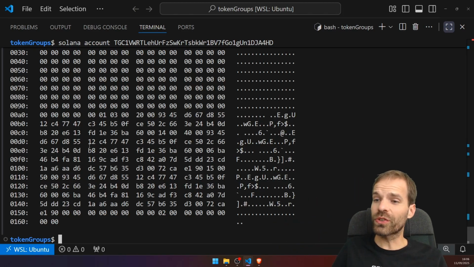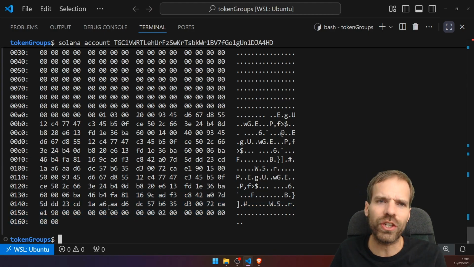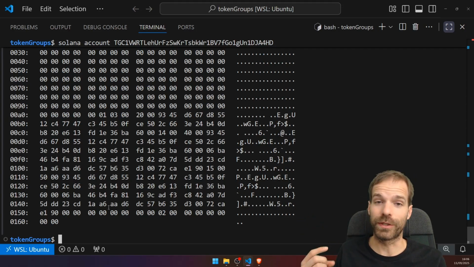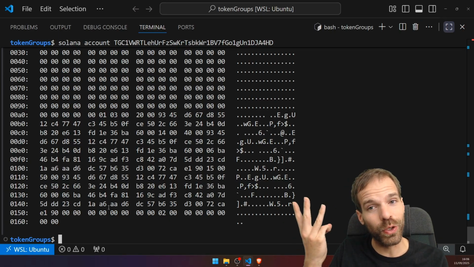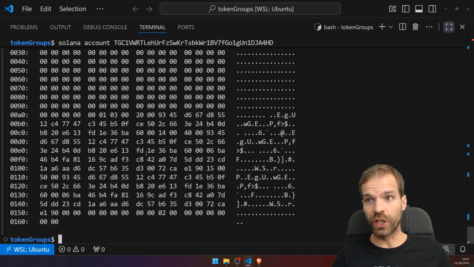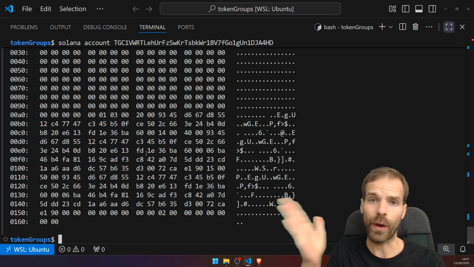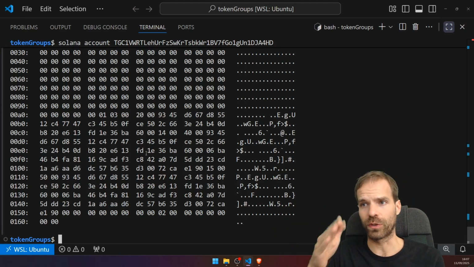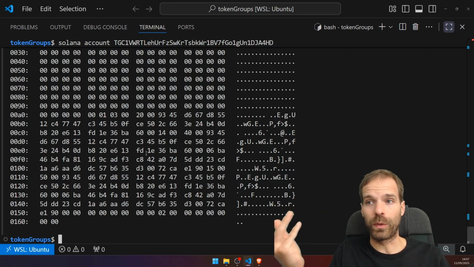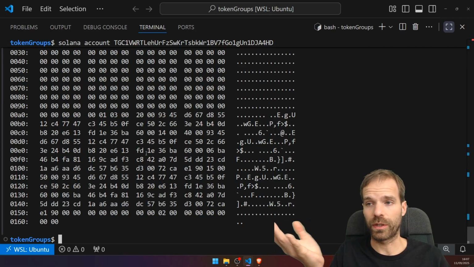Note also the group itself does not store any information in terms of metadata: what's the group name, or the group symbol, or the group URI. But guess what you can do? You can add metadata to that token, and thereby basically you add metadata to the group, because the token represents a group, and therefore the token metadata represents the group metadata. At least that's how I would understand this. And also that's how Metaplex did it, so I'm pretty sure that Token 2022 does the same.